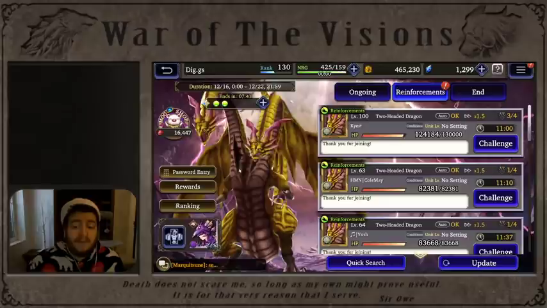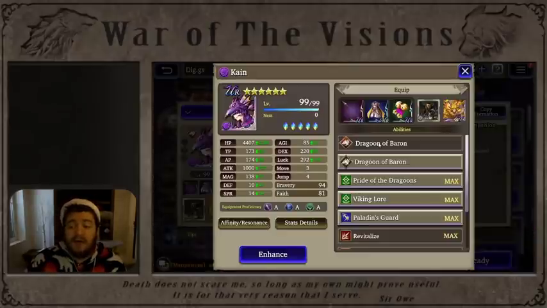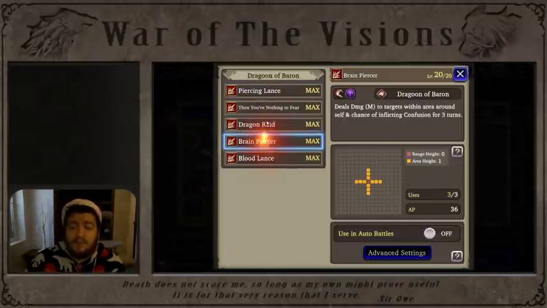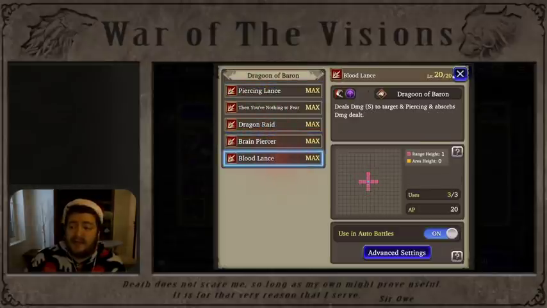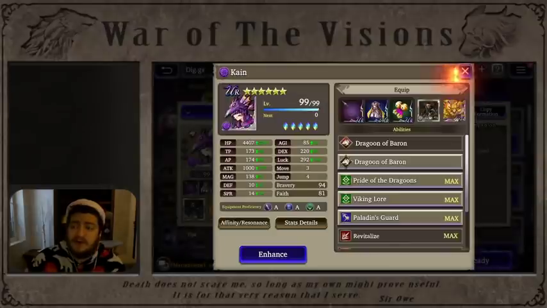What we are going to talk about though is abilities to leave on and off on your Kane. For me, I see a lot of players leaving Dragon Raid and Brain Piercer on. I don't think you need to leave those on. I think as long as you leave Piercing Lance and Blood Lance on, you will be fine. You can turn off Hazard Thrust and Spear Swipe.